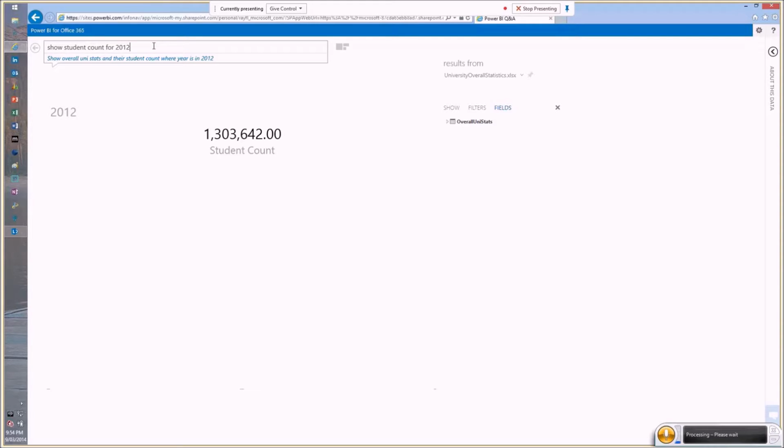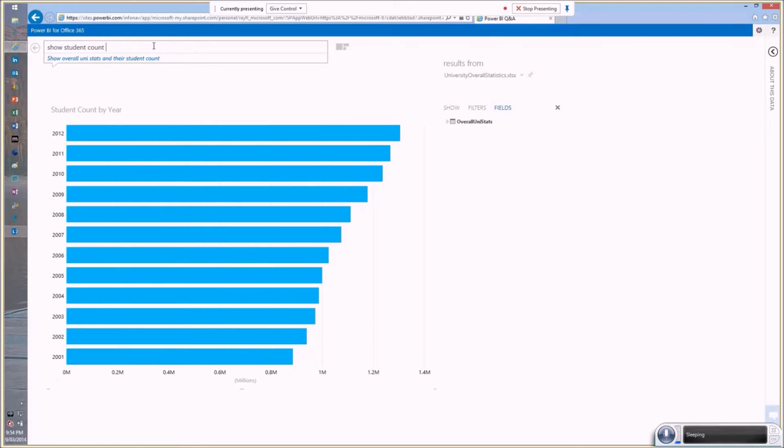It's quite intelligent in that it knows that 2012 is a year, and therefore it's showing me that. It's not quite intelligent enough to know that humans are pretty much always integers. So I've got two decimal places. Let's delete that for 2012 and see what it does with that. Well, now it knows it's dealing with a time series. So instead of just showing me a total number of students or a list of the years, it's decided to give me a bar chart. So now we're seeing the growth in the number of students.